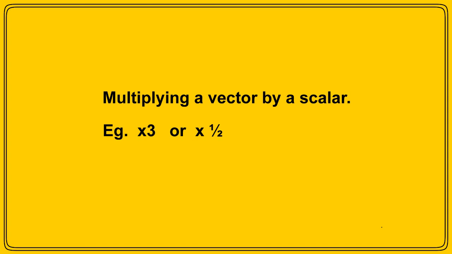In this case, the scalar is just a number, like 3 or a half. Look at this vector a. For the sake of argument, let's say it represents a force pushing a toy car up a children's slide. How would I represent a force pushing in the same direction, but three times as hard?